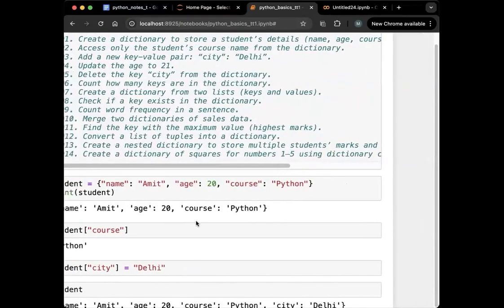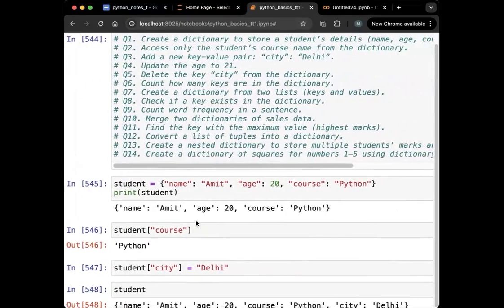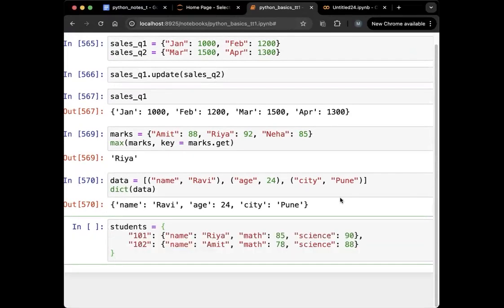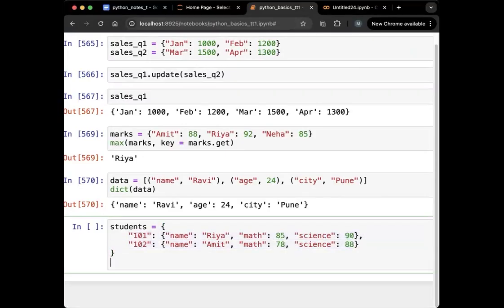Create a nested dictionary to store multiple students' marks and print one student's marks. Okay. Simple. Let's say I have a nested dictionary like this. Within a dictionary, if you see, I have stored another dictionary. The first key is 101 and the value is another dictionary. If I have to access a student's marks, I can write students.